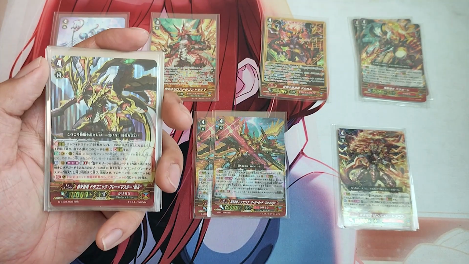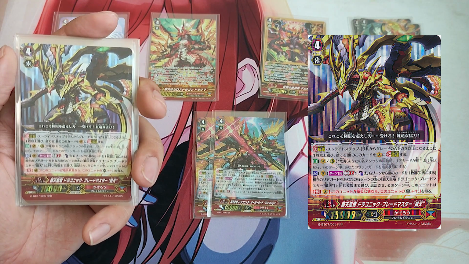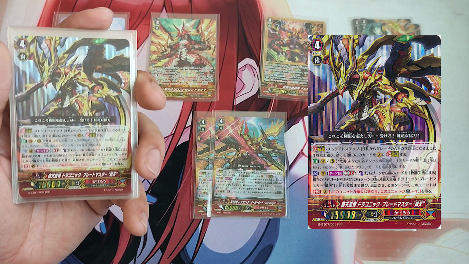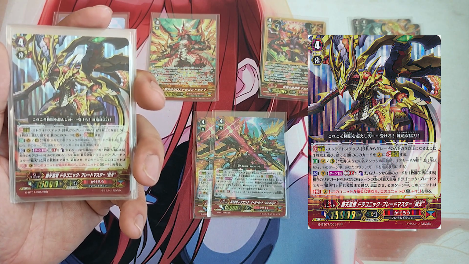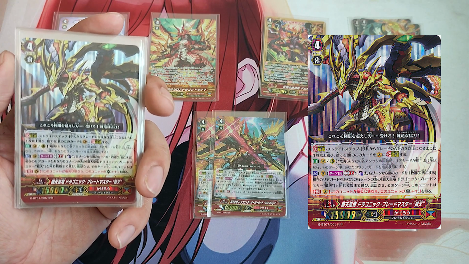The Grade 4 Supreme Heavenly Emperor Dragon Dragonic Blade Master Titan. Skills. First skill, Auto, Stride Step. Cost, choose 1 or more cards with the sum of their grades being 3 or greater from hand and discard them. If the cost is paid, strike this card into your Vanguard circle from face down.